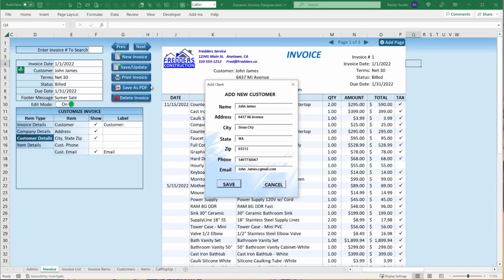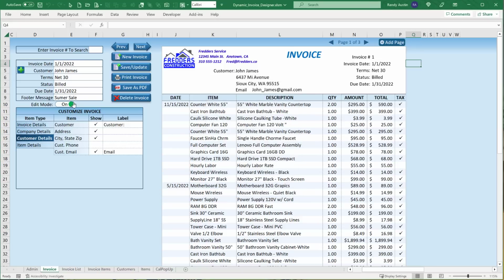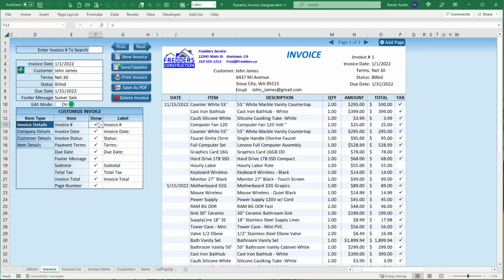We'll be able to add new customers, create or edit customers through this little pop-up. We're going to be able to edit these invoices. So if we want to edit some of the invoice details, maybe we want to hide some of the invoice details or show them, we can do that here. So if we want to make changes to anything, we can do that here. We want to make a change to the label. All we need to do is just change it here, and it's going to automatically change up here. So we've got that to show you.